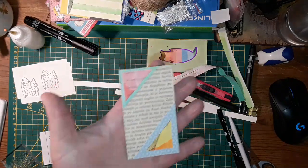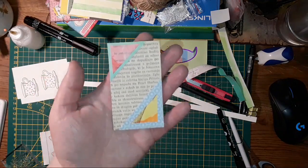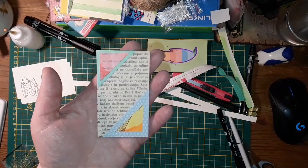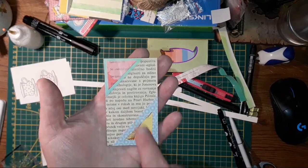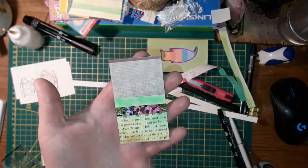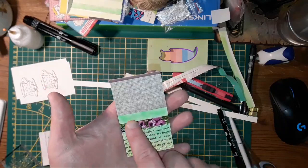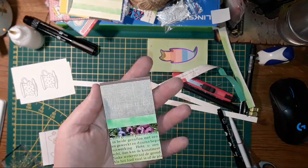So these are some clothing tags that I did today. Very quickly. I don't know if you can see it well. These are just some cutouts from envelopes that I made, and I just glued them on. And this is that same paper that I showed you. This strip was just some cutoff from an image. Same book. And yeah. Same paper as before, and this was the bag from flower.